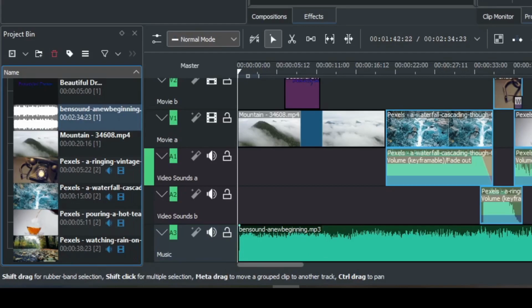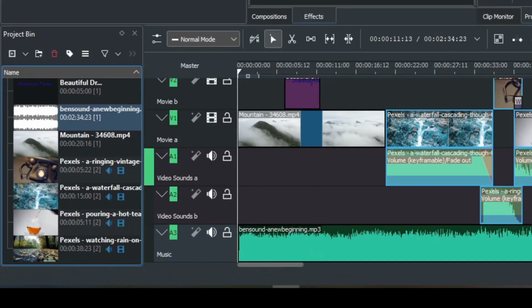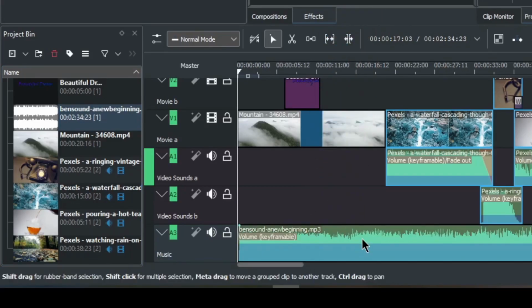And as we'll see though, it's a lot longer than our actual clip is. And I'm going to show you 2 different ways to make that fit our project better in just a moment. I'm going to start by, did you guess it, adding a volume keyframeable. I do this a lot because I find the audio that I'm working with is often very loud and I want to have control over all these things.